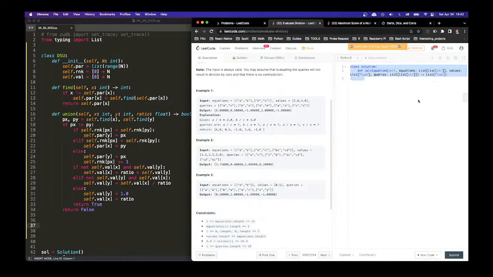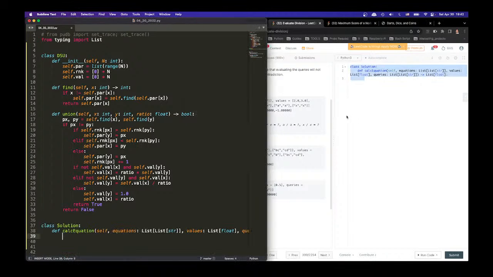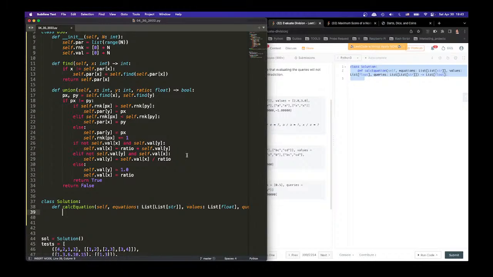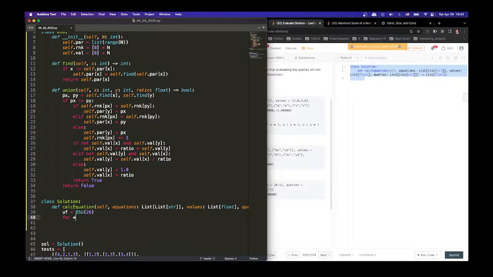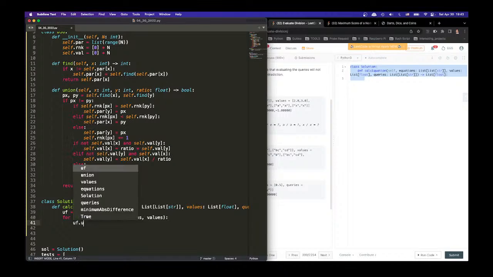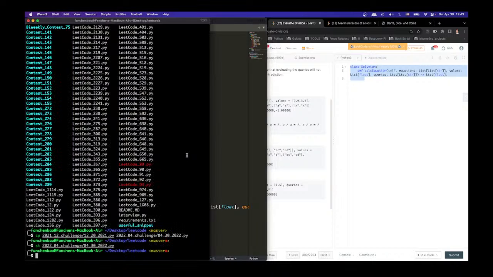And then we can put this one in. So union find equals DSU 26. And then for x, y, v in zip equations, values, uf.union.